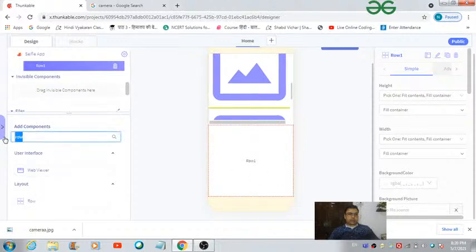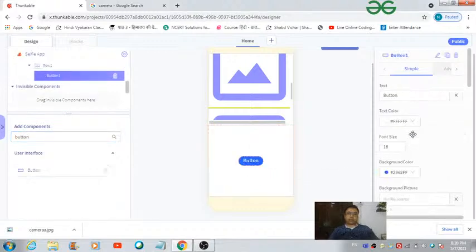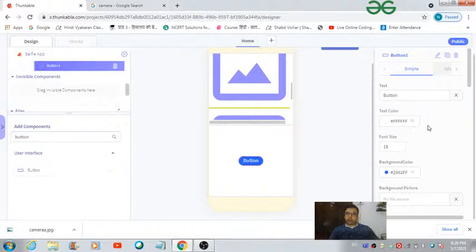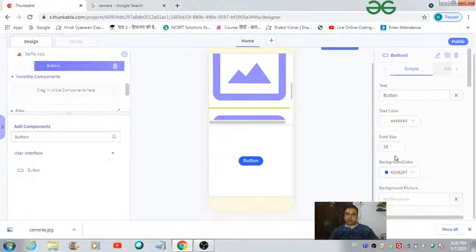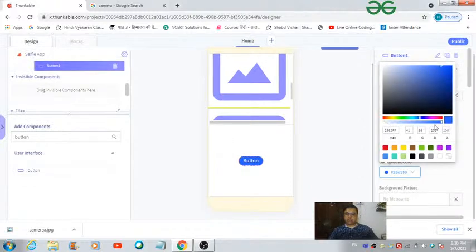Row, and then we can have a button like this. I know I'm repeating the same steps again and again, really sorry for this. Definitely it won't happen again. This is the last time I'm doing it.